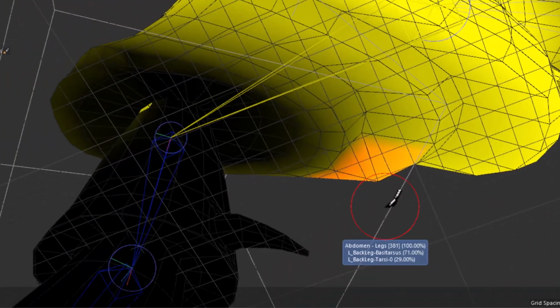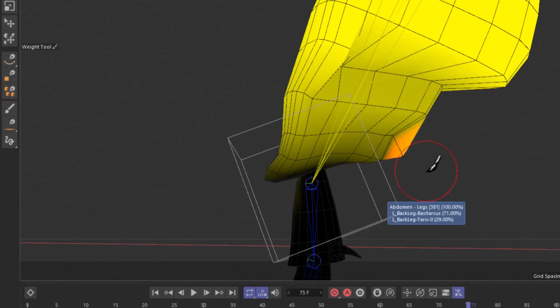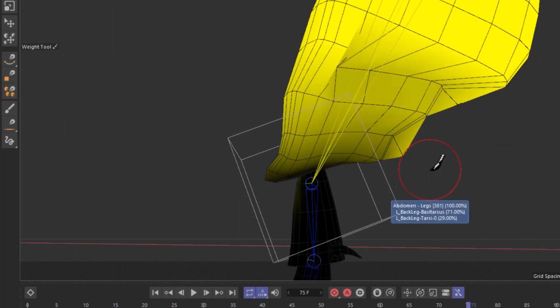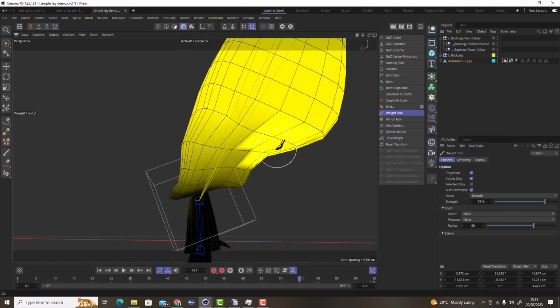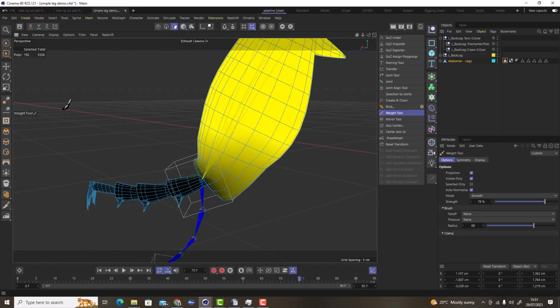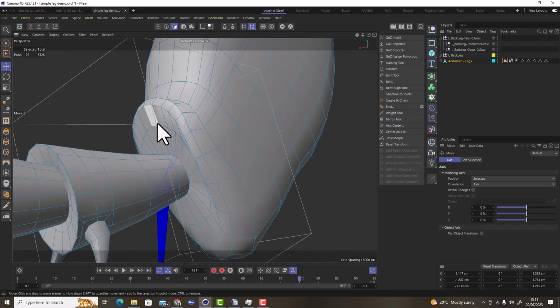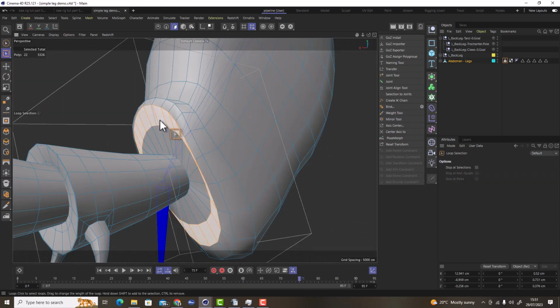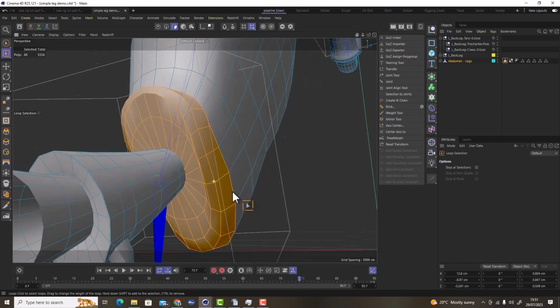Now in this particular instance, I need to go back because I can see that there's a certain selection of polygons that I really need to apply it to. So let's go back and smooth this out again, and then we're going to make the most of the ability to select some polygons. So I'm going to go down here, U then L for loop select, and then U and Y to expand that, and that's going to select some polygons right at the bottom there.